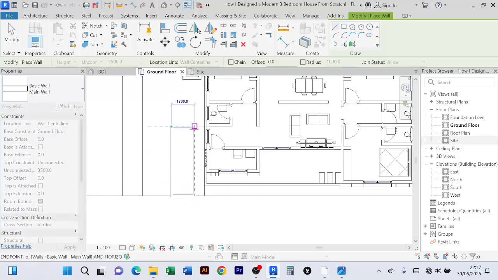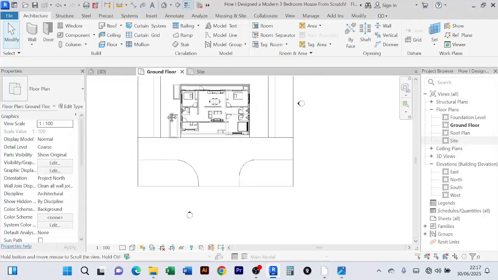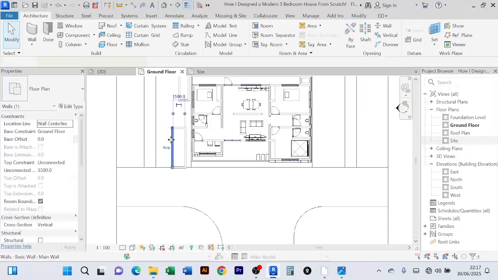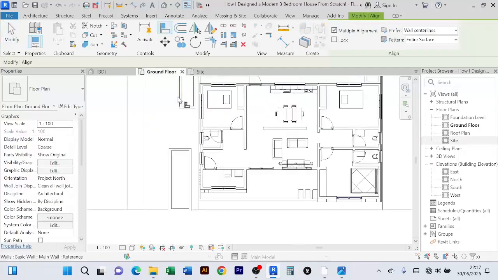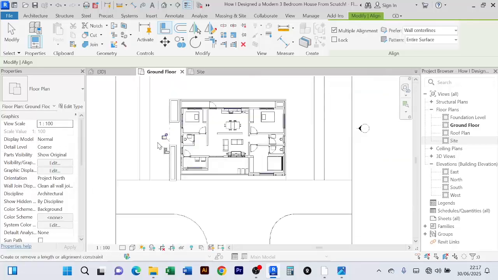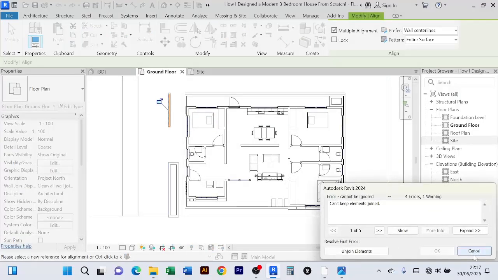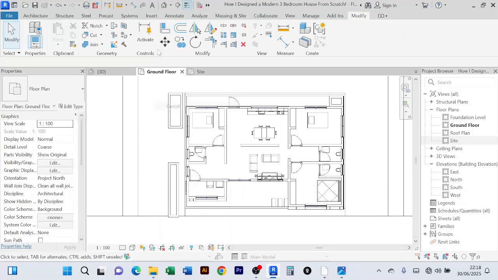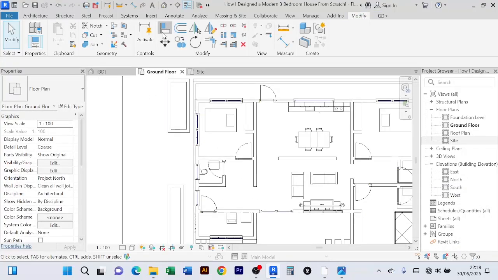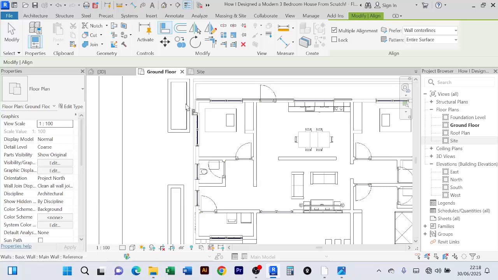I'm not really doing a lot of measurements now because I think you now know exactly how to achieve this. So I don't want to overstrain. So I'll measure this and bring that one there.